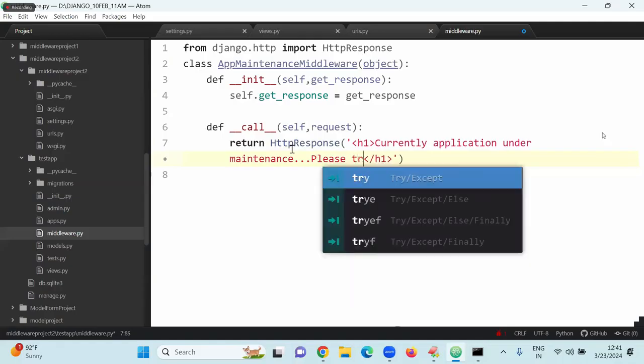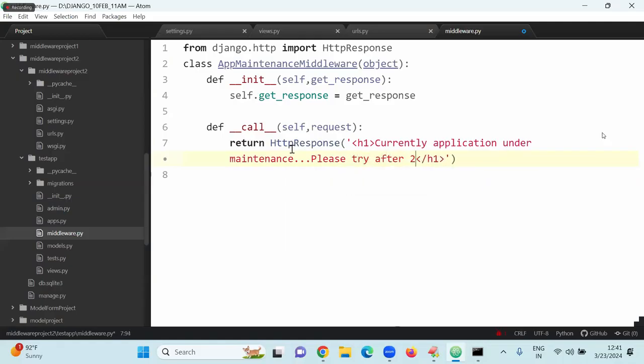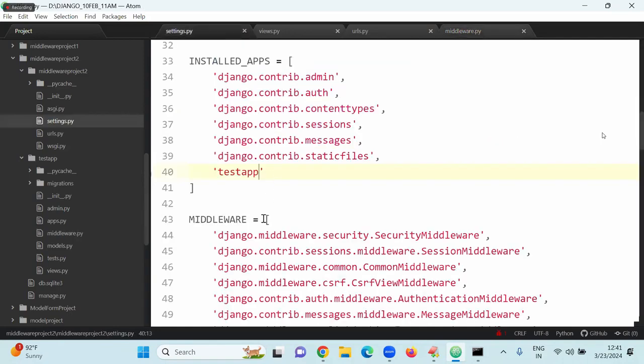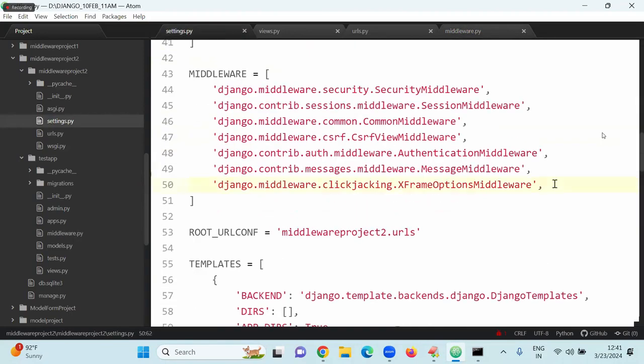Please try after 2 days. I'm sending some type of message. Now this is your class. Go to your settings; inside middleware, you can configure it.